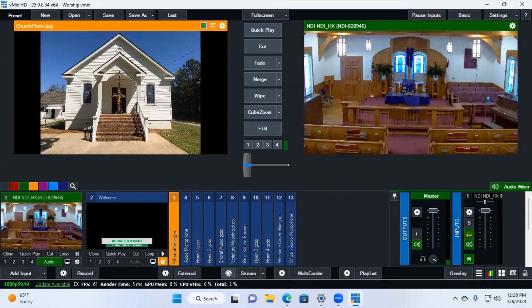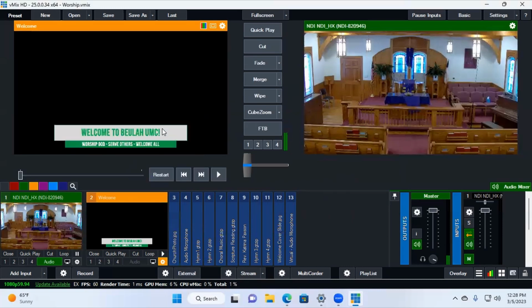Next, if you'd like to set up the slides, you don't have to, but you can do that. And I've arranged it as such so that we have the welcome. So as soon as the pastor begins, you can have the text at the bottom, and you can click the little one sign right here, the one, and just click it, left click it, and it will bring it up onto the right page. And when you're ready for it to go away, left click it.